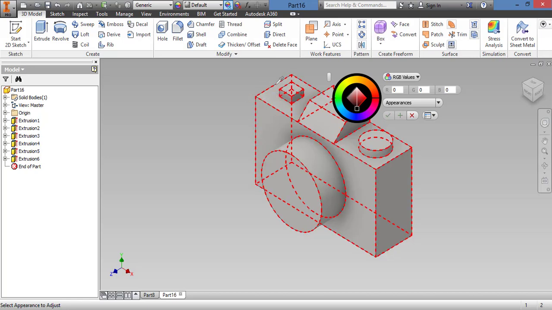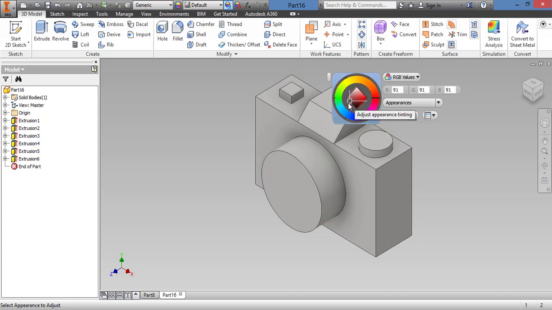And you'll notice that there's a paint dropper. Right now the paint dropper is on there because it's trying to pull a certain color, which is not what we want to do. I want to adjust the color beforehand, and it doesn't really matter what color you make the camera, but I'm going to go ahead and select a darker color.